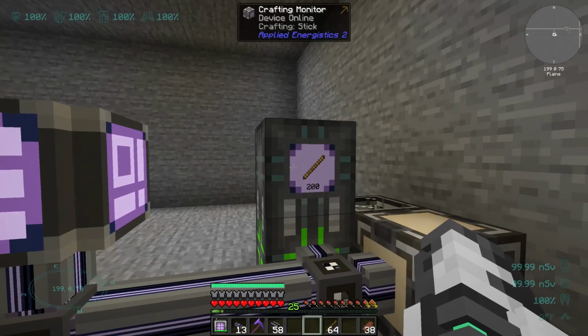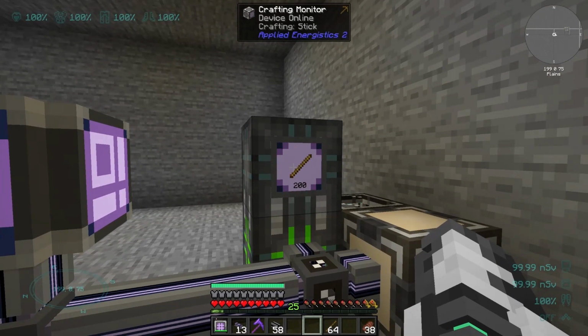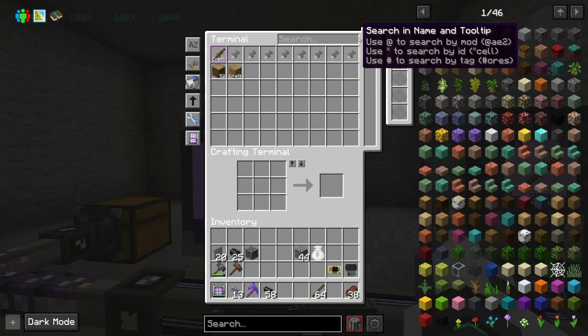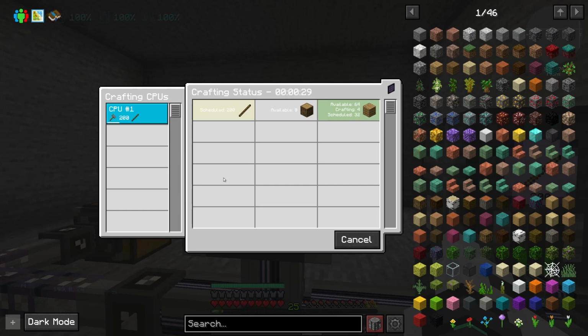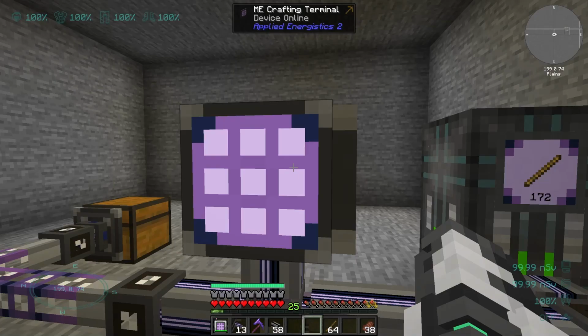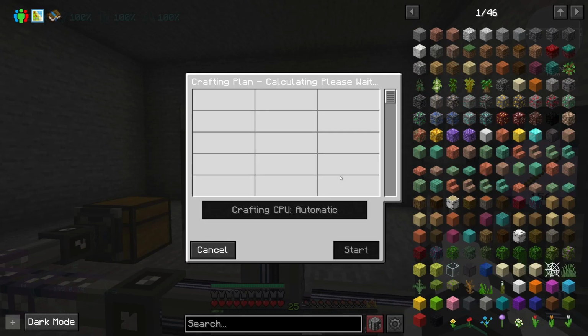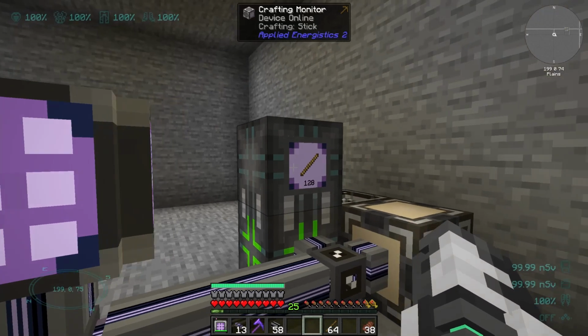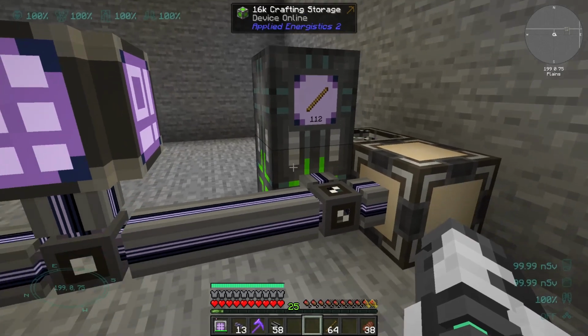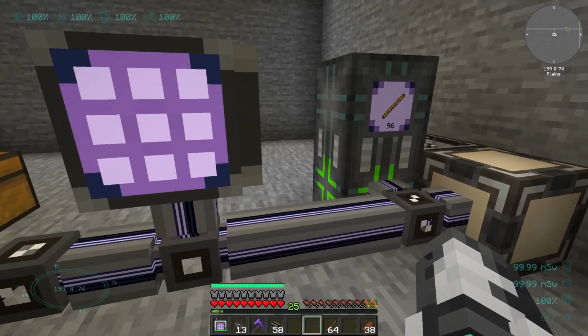Now that I've told it to build sticks, you can see this guy's showing what he's doing. He's building 200 sticks. That UI is also visible in here, where you can see for each of your CPUs what they're currently doing, which is kind of fun to watch. You cannot build a second thing right now. If I tell it to craft planks, it'll say there's no CPUs available. So I recommend building more than just one CPU. A small handful of them can be useful.